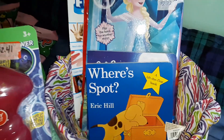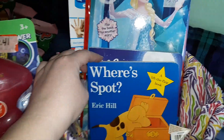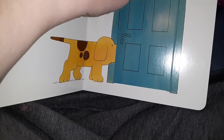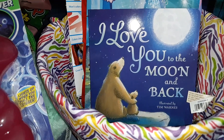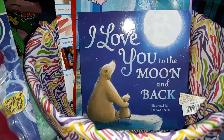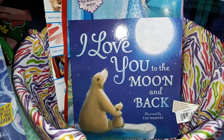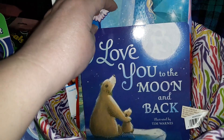I also got her some books. She's getting three books whereas everyone else only got two. First is the 'Where's Spot' lift-a-flap book — she really likes animals so I thought she'd enjoy it, and the lift-a-flap makes it even more fun. I also got her 'I Love You to the Moon and Back,' which is funny because if you tell her that, she says no, the moon is scary because it's dark and she is at home.